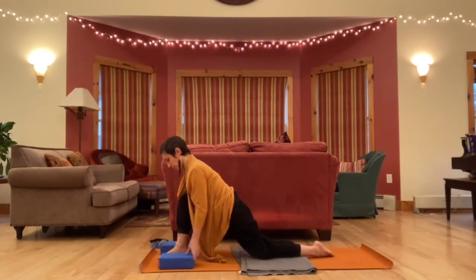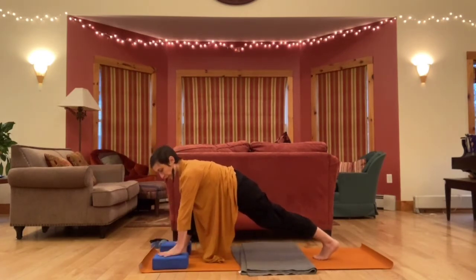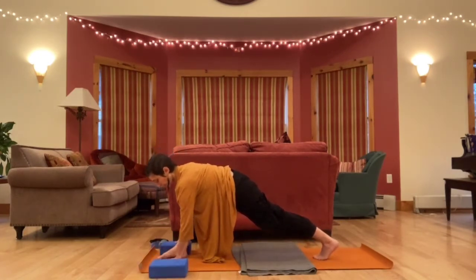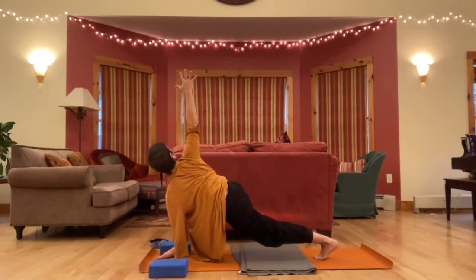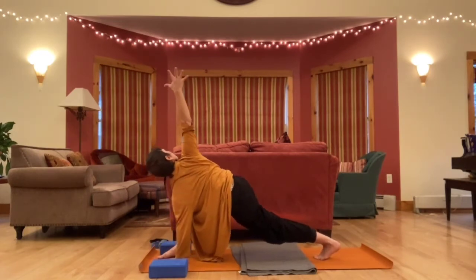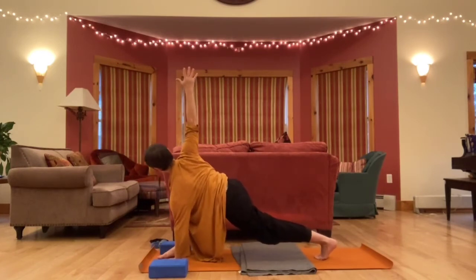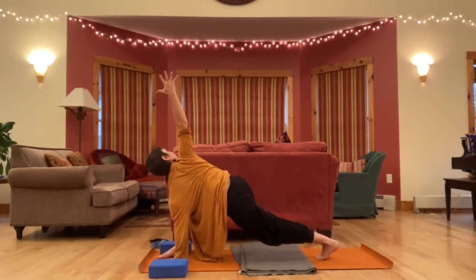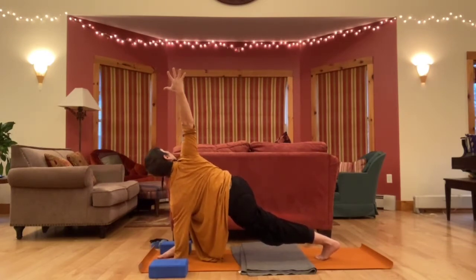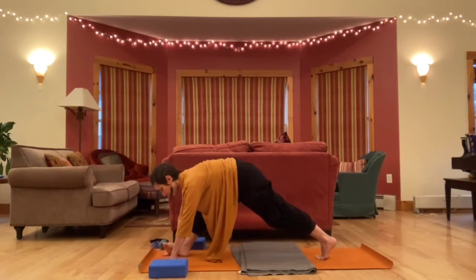Let's tuck the back toes and come to a high lunge now, extending the back leg straight. And we'll set the left hand either on the block or the floor right under your shoulder and lift the right arm up. Open, high lunge twist. Looking for lots of space, one arm to the other. Feel a connection between your head and your back heel. One more breath here. Release. Make your way to down dog.